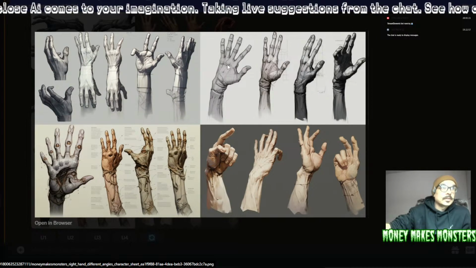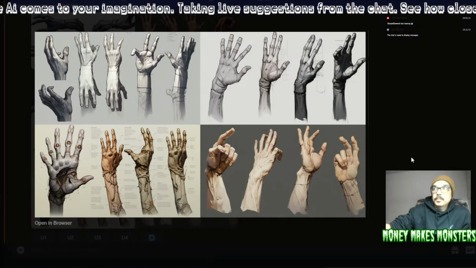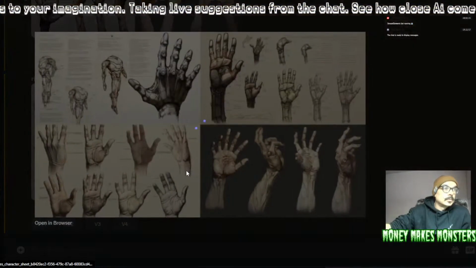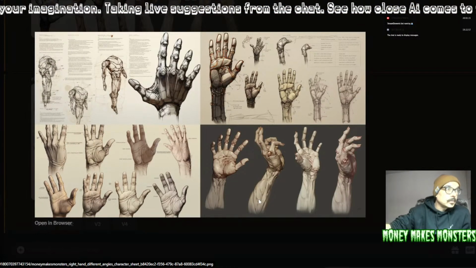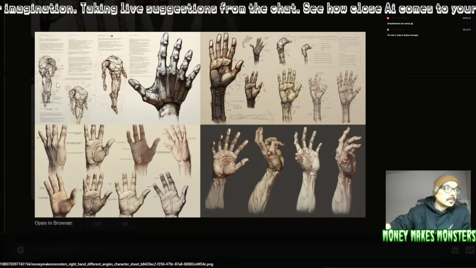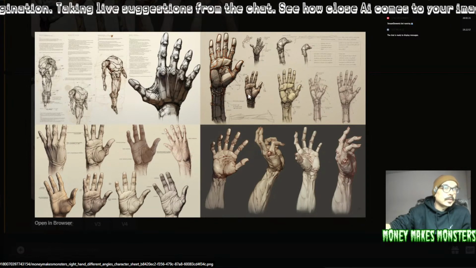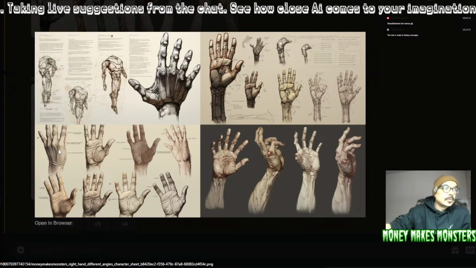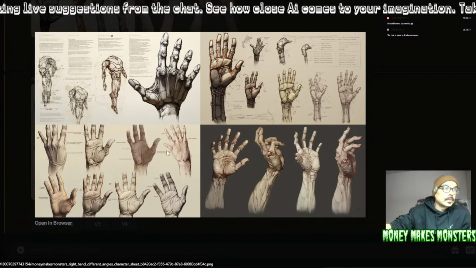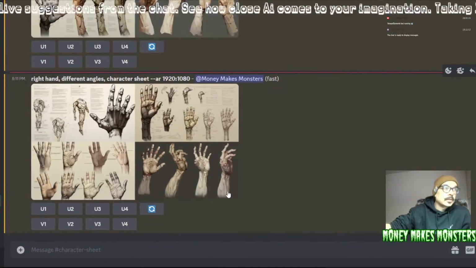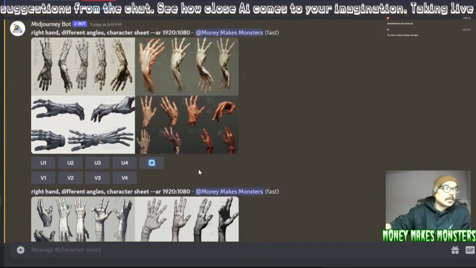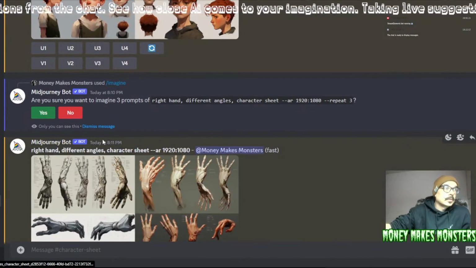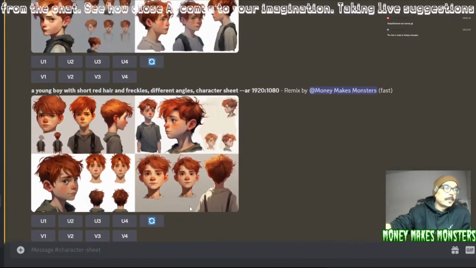Too few fingers. Good. Why give us more of an exoskeleton? This is a good hand. This one's good too. Nope. A lot of 3-fingered hands still. I mean, everyone struggles with hands, so let's be real.